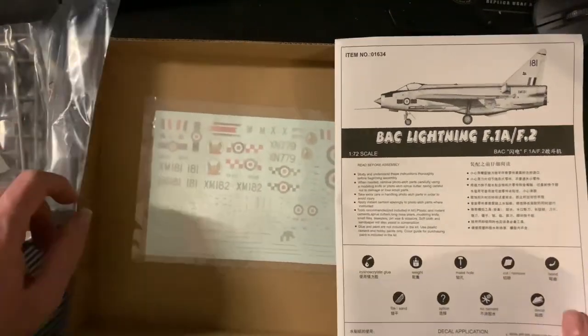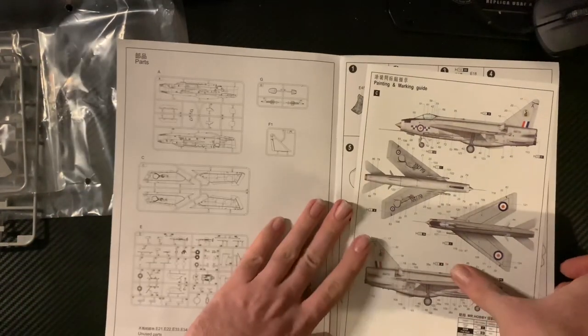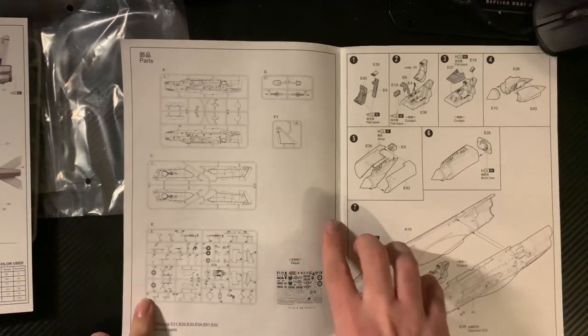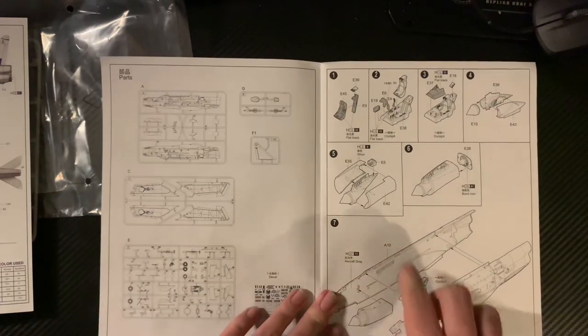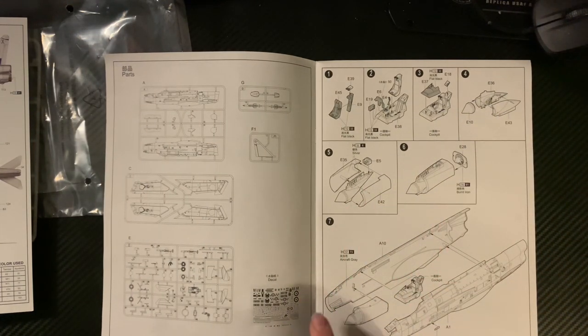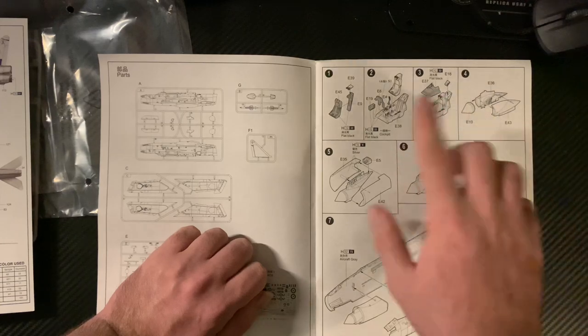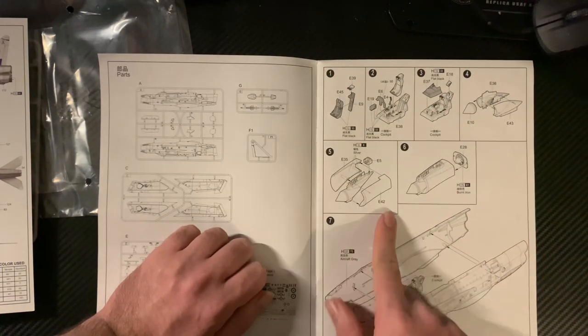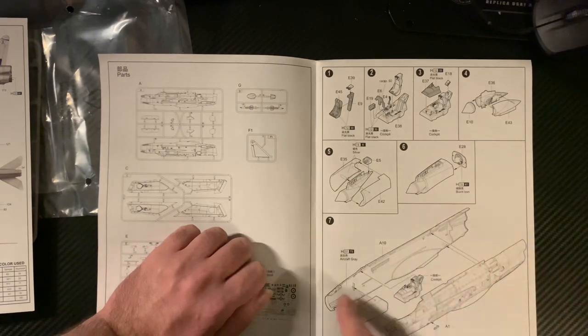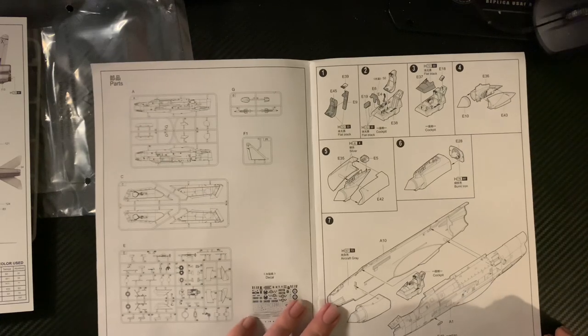So you get your instructions, nice A4 booklet. Just read that way so we're not making problems with this. So you get your parts diagram, including the deco sheet, which is nice. Seat, air intake. Goes into the cockpit, so quite easy. It's actually telling you flat black, everything's flat black, which is brilliant. Silver in there, fantastic. Burnt iron on there, aircraft grey. I'm sure I've got a grey that will do. I'll have a look at some photos.